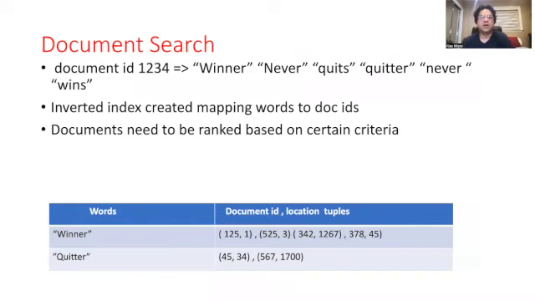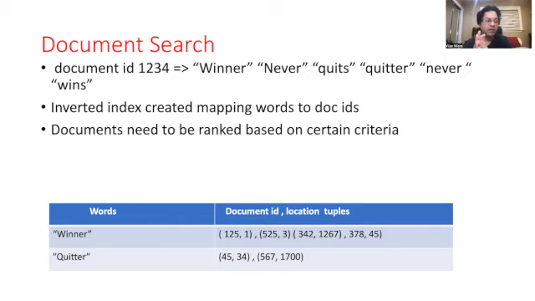Document search. Searching is a ubiquitous phenomenon, used everywhere, whether it's a web search like Google, Bing, or mail search, or maybe we are searching for some strings in a data center log search. There are various tools to search words in documents, like Elasticsearch. But I'm going to give a high-level idea of how search works in general. Wherever searching comes up, we create a mapping between the word and the documents, or the document IDs.